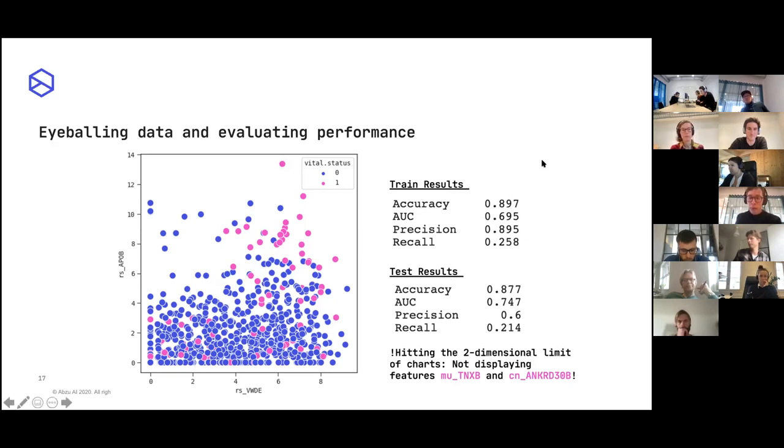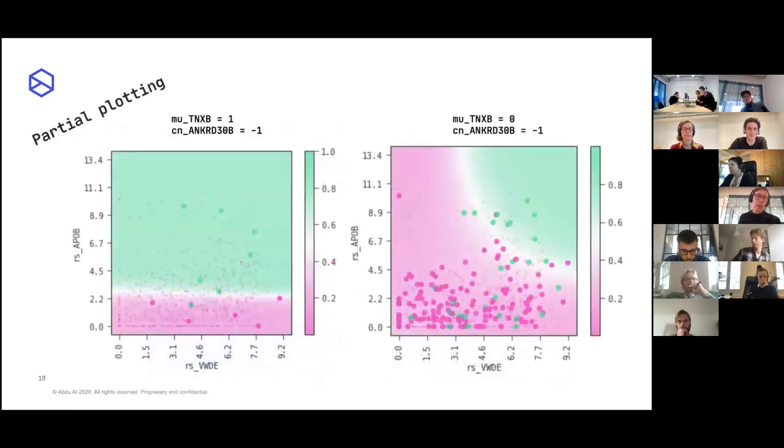Let's go ahead and try to dig in and get a feel of what's going on here. And we do that with what is now partial plotting, since we are looking at specific settings in the model. So you have to go in and put in fixed values of some of the variables to get a feel of what the model is doing. But that is what we're looking at here. Again, we are keeping the RS VWDE at the bottom and the ApoB on the y-axis. But the mix here is that we have to go ahead and put in the fixed values.